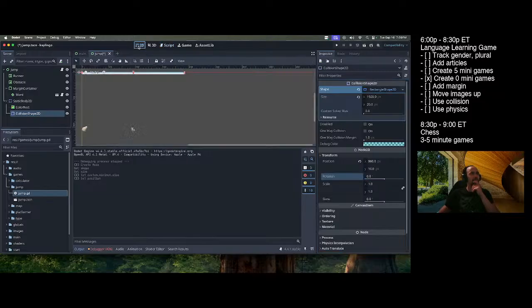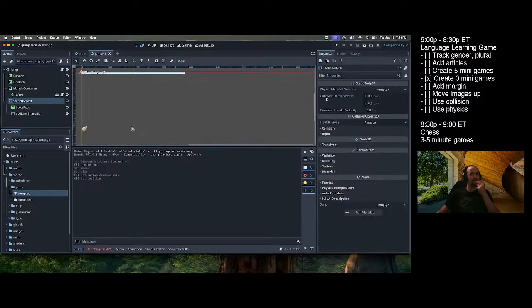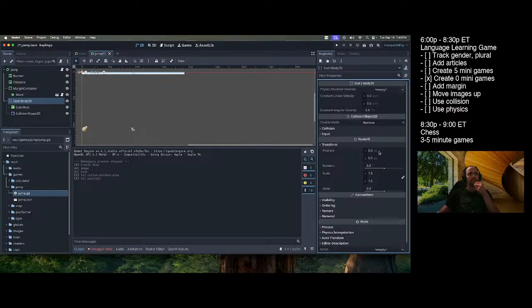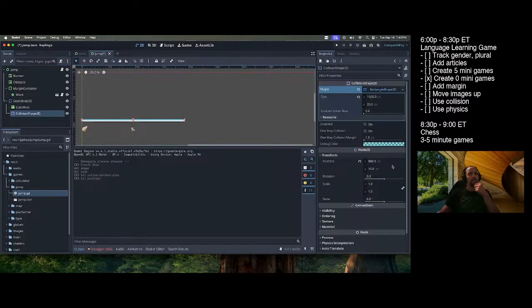I think we'll be able to see this in the 2D scene. And then the X is zero, the Y is 1080 minus 20 minus 200. I don't think I did this right.